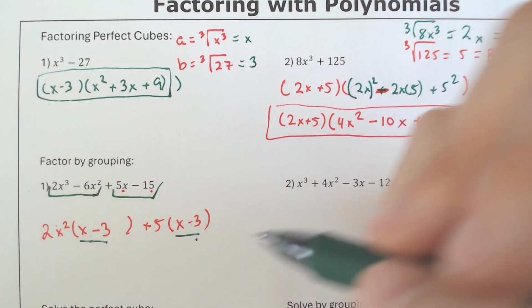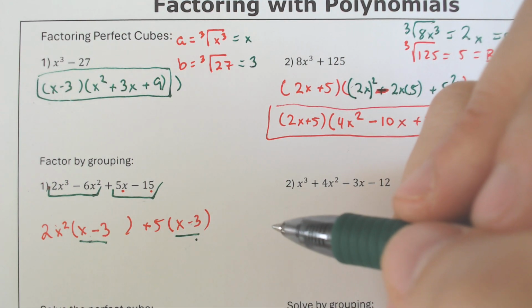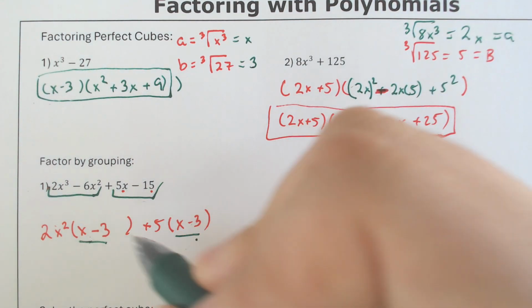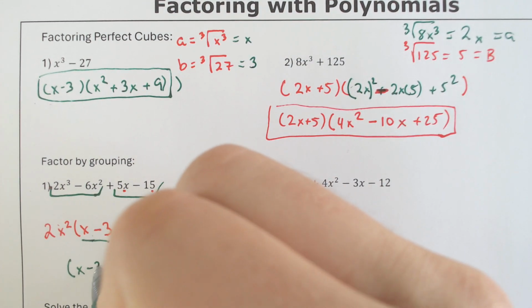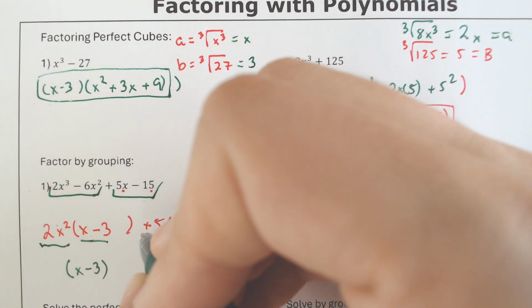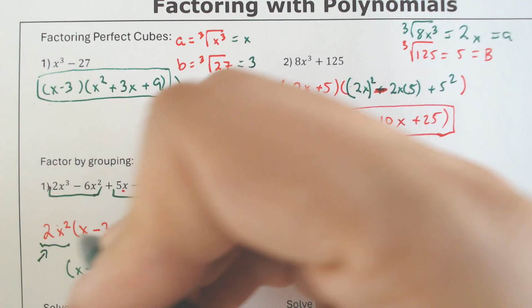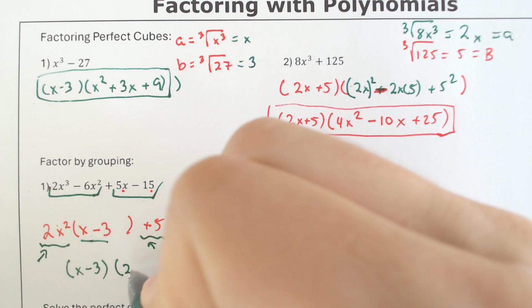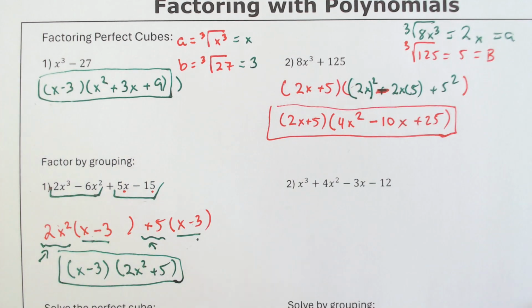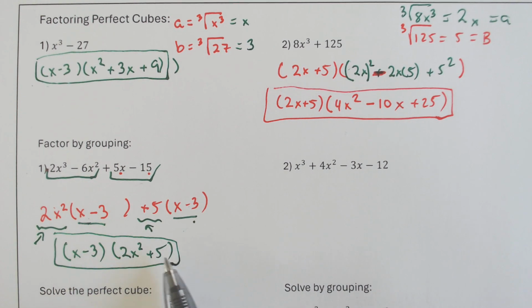If they're not perfect, you are not able to factor by grouping, or maybe you should have factored out like a negative 5 instead of a positive 5. So that x minus 3 is one of your factors. You can write it first or you can write it second. The other factor is this part right here, the 2x squared and the 5. That would be the other factor, and that's the whole problem. The only thing you need to be wary of is sometimes 2x squared plus 5 can factor further, but it cannot in this case because it is not a cube root, perfect cube, or a perfect square.